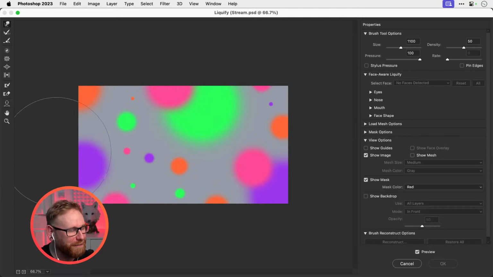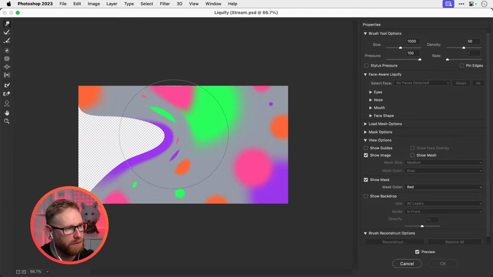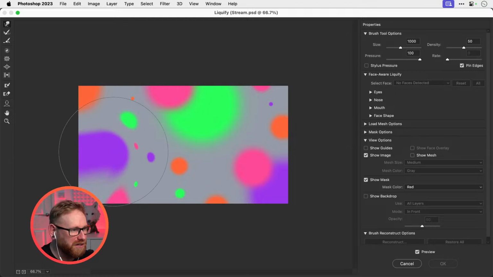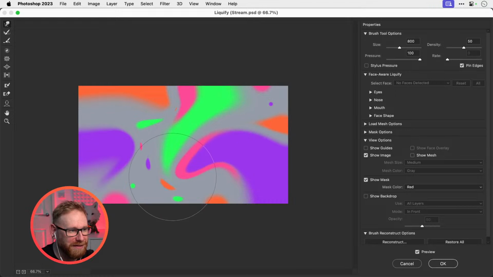I appreciate that. Right, so what we're going to do is start with a nice big brush. And obviously that looks terrible. So we need to turn on this option up here, pin edges. And as you can see, what it does is it kind of keeps the edges still pinned to the corners. Now you can adjust properties up here for the pressure as well. And what I'm going to do is just, well, every time I do this, I always get something different.